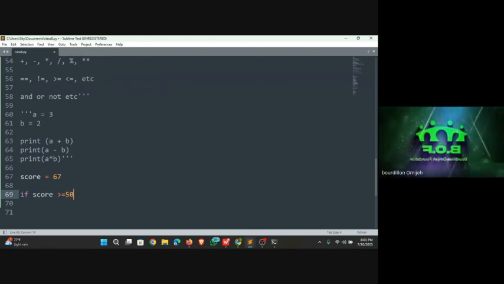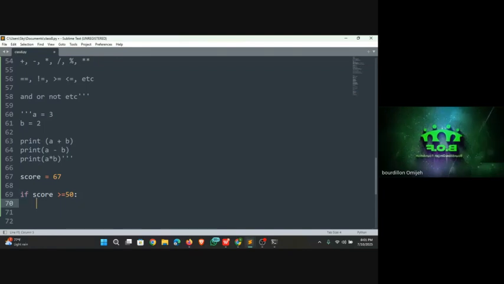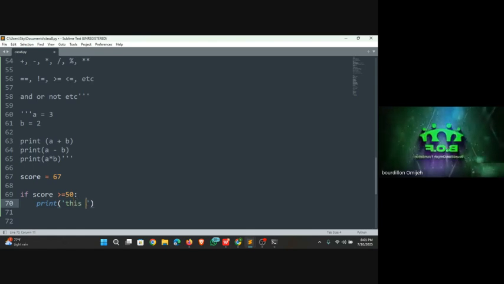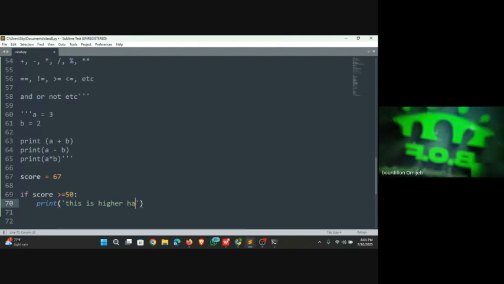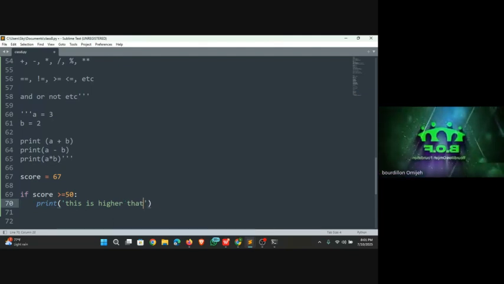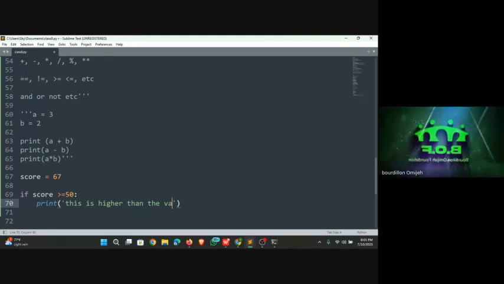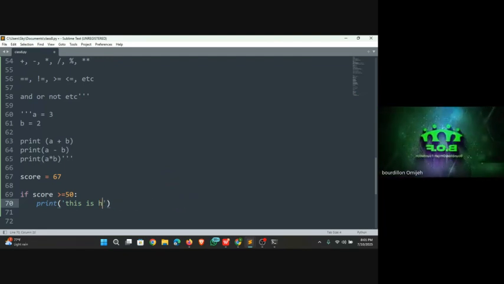Remember to always use a colon for the if statement, then print: this is lower than the variable. Sorry, lower, I was saying higher. This is lower than the variable.